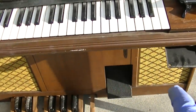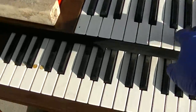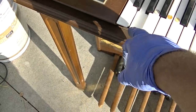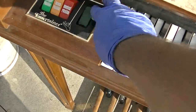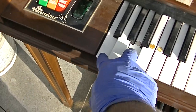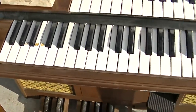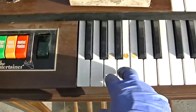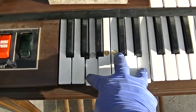Intense, but now why is this side so quiet? Do we have bad capacitors on that side? That speaker sounds kind of crappy too. It's kind of an odd sound. This thing got issues.